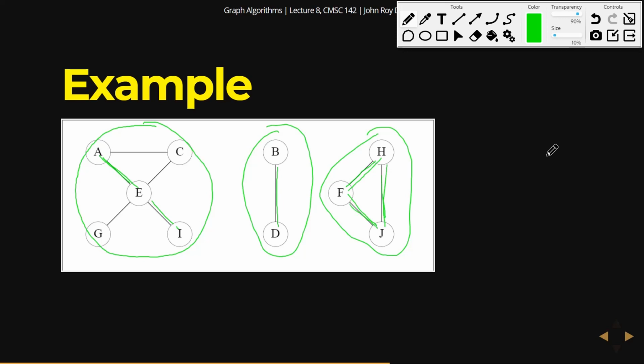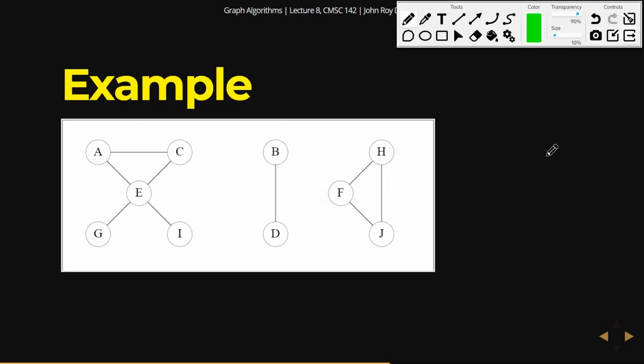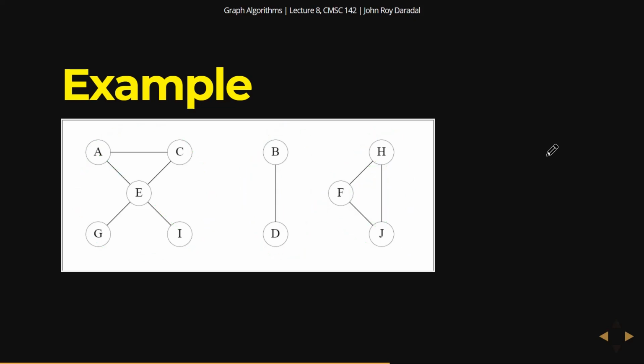Okay, so we have three components in our given graph. And again, as I mentioned, it's easy to see visually. But for the computer, which cannot see the visual representation and is only given the adjacency list or adjacency matrix, it might not be as straightforward, right? So it might not be as easy to give the connected components just from the adjacency list or adjacency matrix that's given.